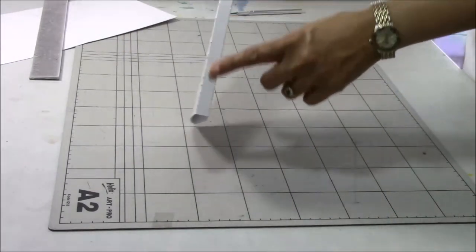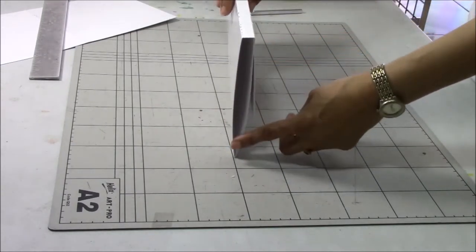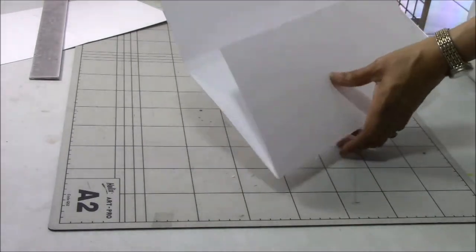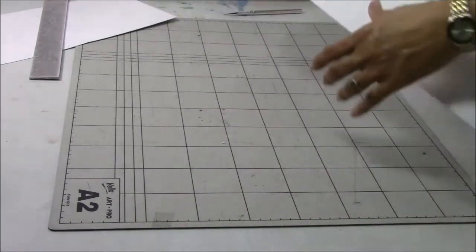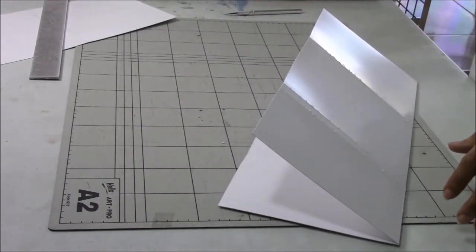Okay, now you see this area here. This is what gives us the space. You can see the space already developing in here. Okay, so now we want to design our flap. Now this is where our rulers come in handy.